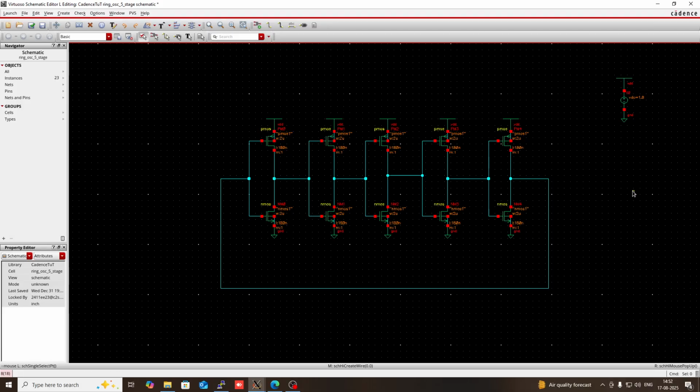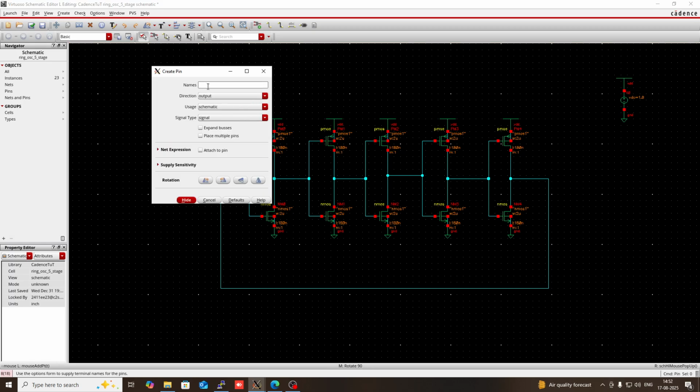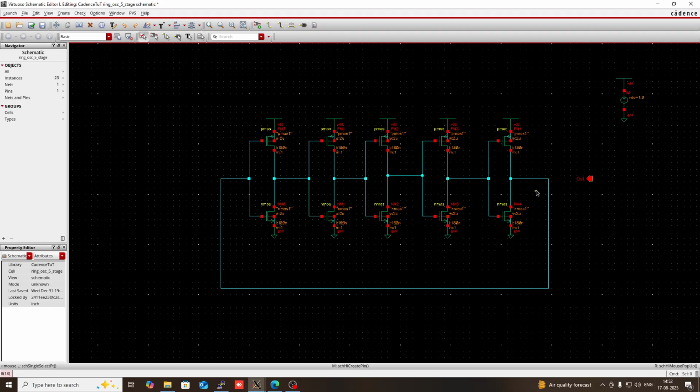Escape. Then create a pin which is output in nature and give it the name out. Then flip horizontal and use it here. Then using wire connect this output pin with this. So this is the schematic.